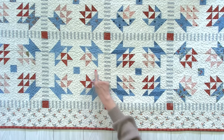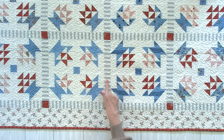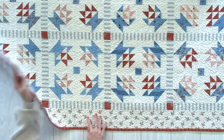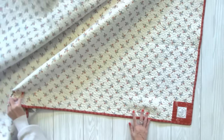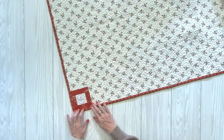And this background is actually a Camille background. And this fabric right here is from Sunrise Side by Minnick and Simpson. This is from Isabella by Minnick and Simpson. And then I'll show you the back. Basically, you can see that I've mixed Minnick and Simpson fabrics, but the background is a Camille background. And then this one, we put the label right here, same thing, where we just add it.